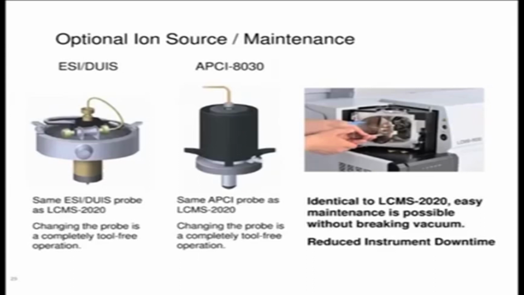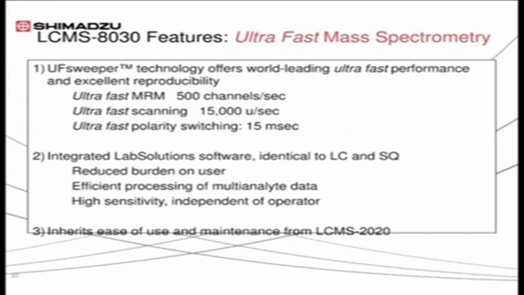But suppose you have a sample that contains a mixture of polar and non-polar compounds. Okay, in that case, what do you have to do? You have to first run on the ESI. You have to change the interface. You have to run on the APCI, and then you have to match the data. But when you have the DUIS mode, we are using the ESI probe, but along with that we are using the corona discharge needle. What happens? Due to which you can analyze both polar and mid-polar compounds using this technique, and you can generate the data. These are some of the features of the instrument.